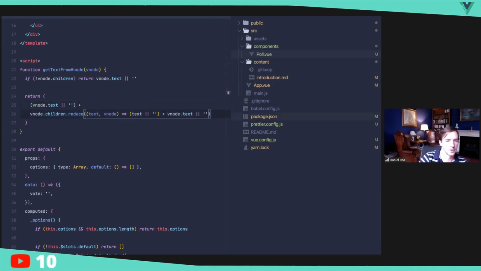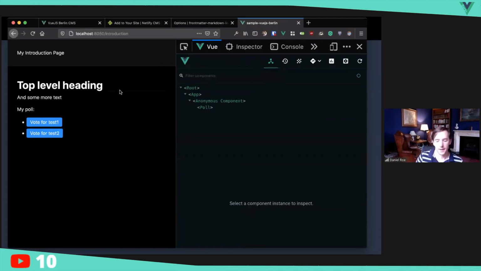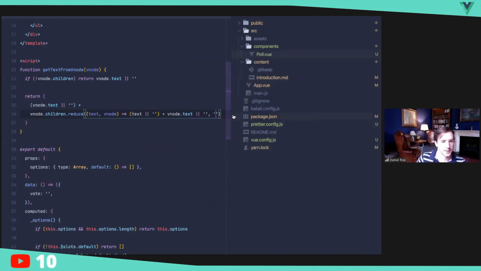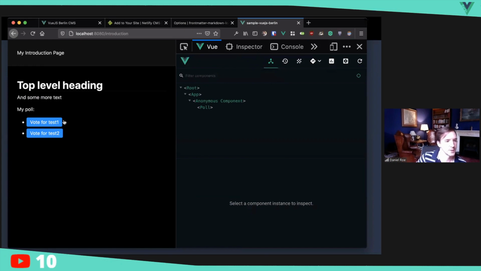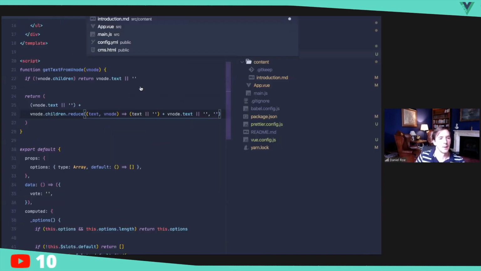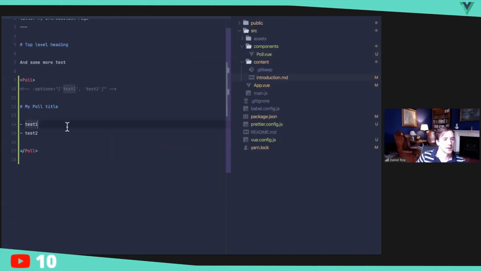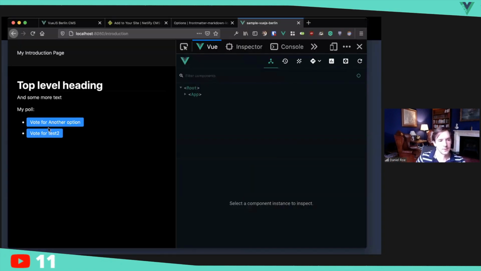We need to start us off with a string. Great. Okay, so because whatever you pass in, if you don't pass in anything, you actually get what you're iterating through, which is not exactly what we want. It's an object. So here we go. We have test1, test2. And that is pulling through from our Markdown file. So we could say another option, and that is going to immediately regenerate here, and we can go for it.